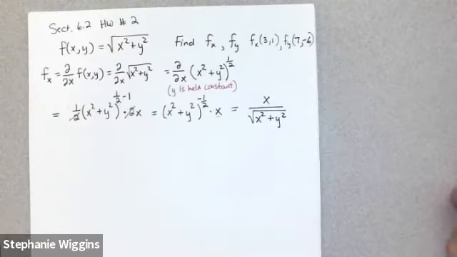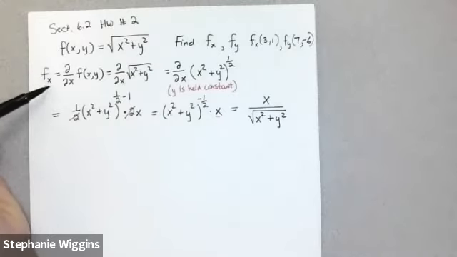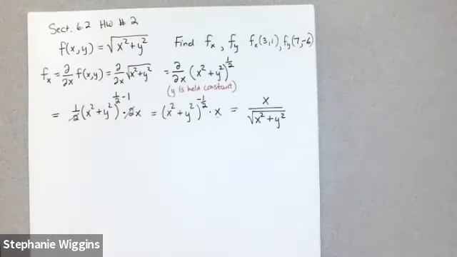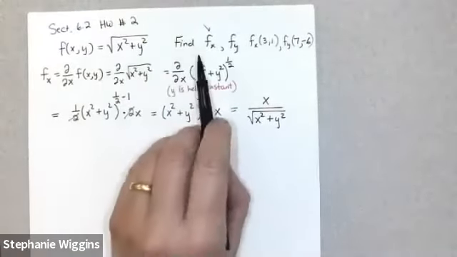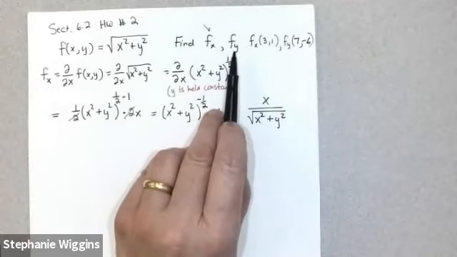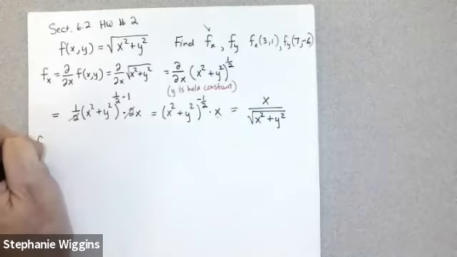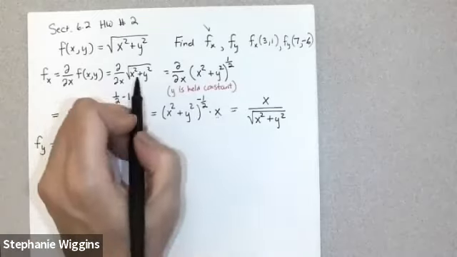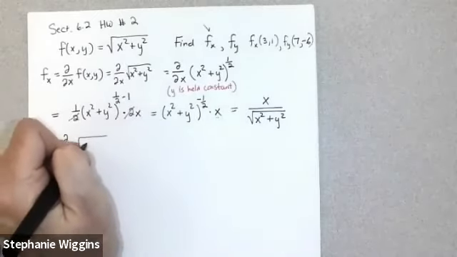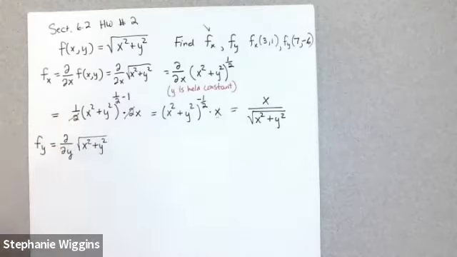There we have it. That is the first partial derivative of f with respect to x, and I write that f little x there. Now, the next step: so we've got this first thing. The next thing is to differentiate the exact same function, but this time with respect to y. So here I have fy is equal to the derivative with respect to y of this function, which is the square root of x squared plus y squared.